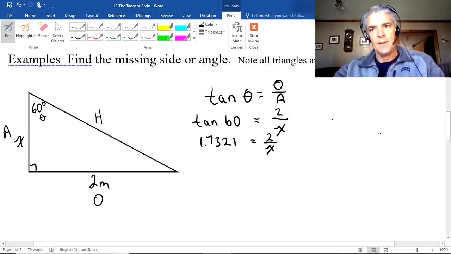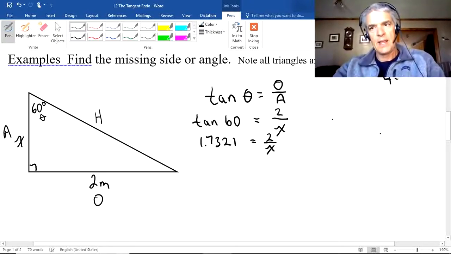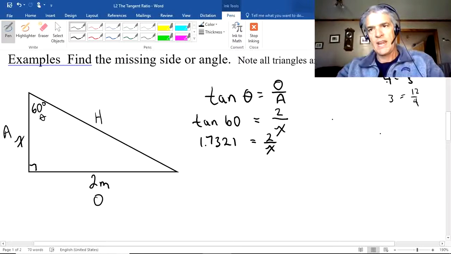As if I say 4 equals 12 over 3, right? 12 divided by 3 equals 4. What does 3 equal with respect to this? Well, it equals 12 divided by 4. What did we do? We just traded places. And this, believe it or not, this works all the time.